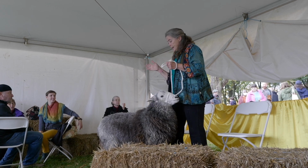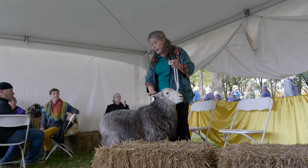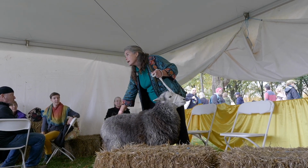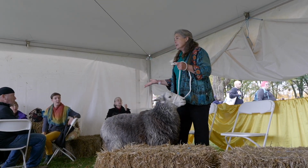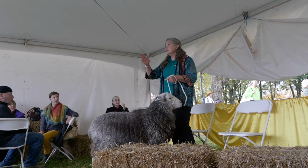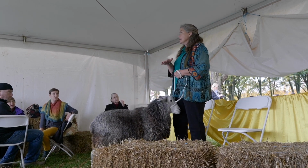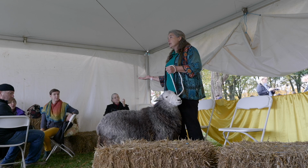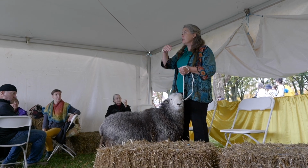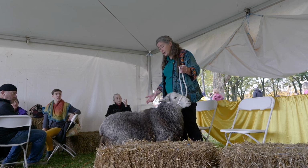So what she's talking about, if you see online anywhere English shows of Herdwicks, the rams will be painted red down their back. And that's called a rattle. It's normally used on the ram's chest. So when they mount a ewe, you know which ewe has been bred. So when the cycle is up, which is about 16 days, they change the color. So if a ewe is marked twice, they know she's not going to lamb the first lambing section. So that gives you an idea when they're going to lamb.